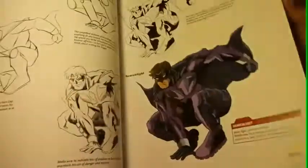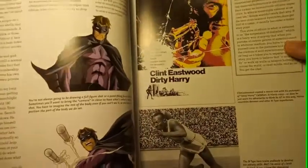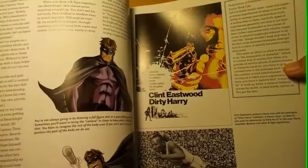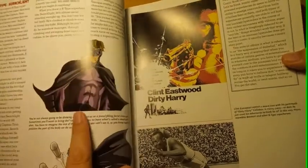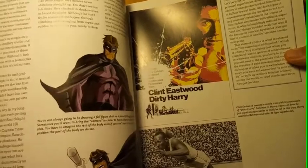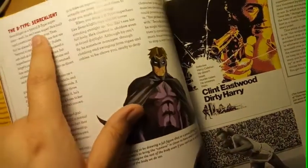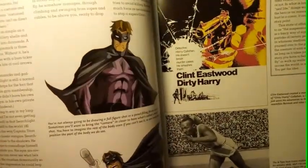Check out this book guys — you don't have to go to the store to buy it, look out of here. What do you hear — Clint Eastwood? Dirty Harry — there it is. Dirty Harry. That's Nightwing. Beast, Beast, Beast — that's a B-type searchlight. Detective Harry Callahan — he doesn't break murder cases, he smashes them.